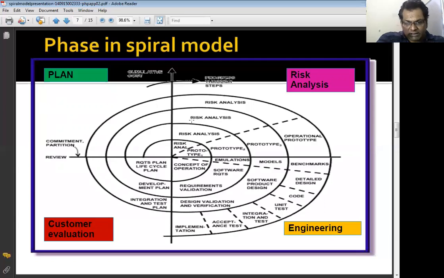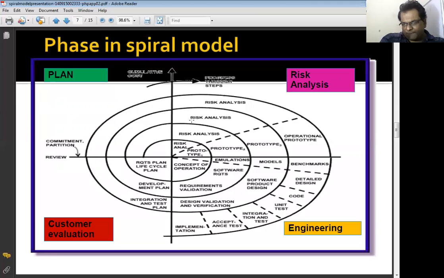The very first thing is commencement. If you go through this, then it is step one, the stepping. Risk analysis, coming down, operational prototype, then it is benchmarking. And right from this is the last spiral which I have discussed. We always start from the very root level or the kernel level. The very pinpointed strong level is the very first internal part, like requirements plan, life cycle plan. So first of all, you have to identify the requirement. Revolve, analyze the risk. What kind of operation would it be employed?